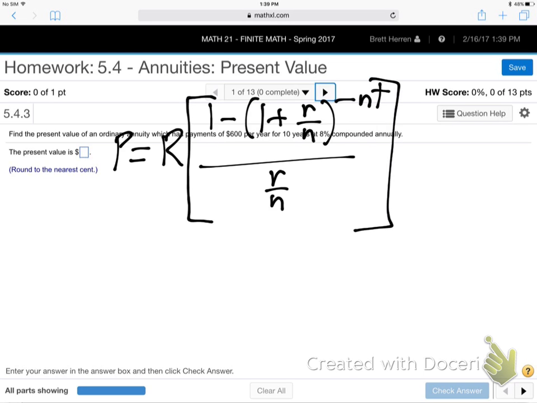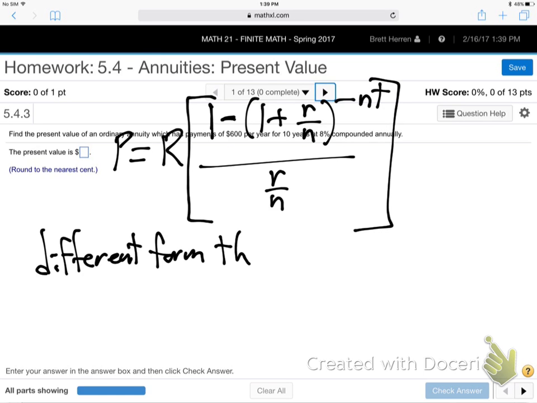Looks very similar, huh? Got a couple little things that are different. Got a little minus sign and some stuff. Again, I'm using a different form than mathexcel.com. If you click on mathexcel.com, the question help button, they'll show a formula with the I, and they do it a little bit different. I think this will be easier for you. Mine looks worse because I'm showing every little detail. They shorten theirs, but then it's hard to tell what some of the stuff is. All right, so there's the formula we're going to use, and it's just like last time. Get your graphing calculator, plug them all in.